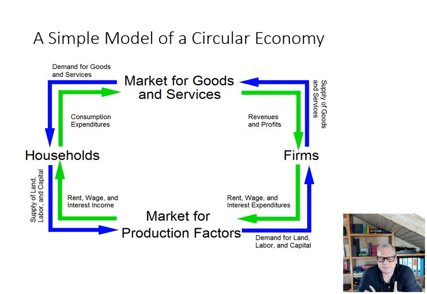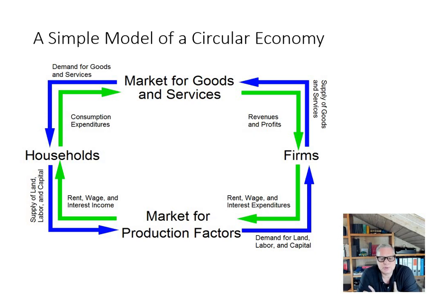Basically what that captures is that whenever somebody is producing something in real terms and sells it on a market, then that person receives income. So every expenditure has to be somebody else's income. But let's just start now with looking at those blue arrows and start with the households.